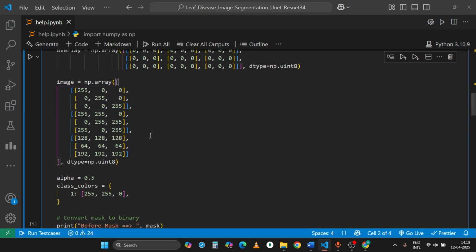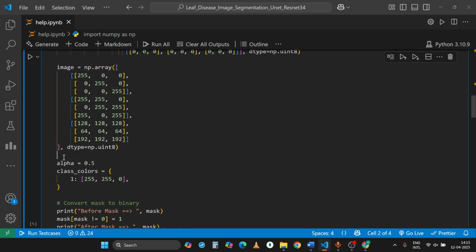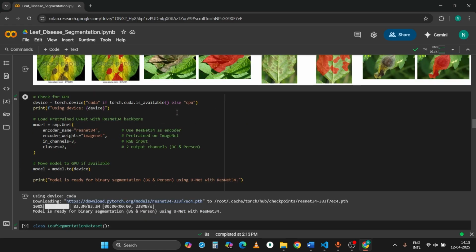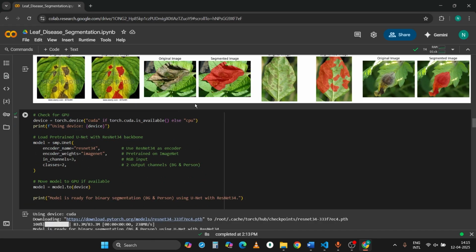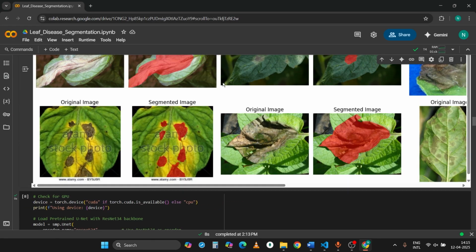Now alpha basically represents 0.5 transparency. What does this mean? See this in an image, you can easily see that the background is not completely blind, or you can say you can see the background area partially, with 50% transparency on the segmented area. Okay, that is a better use of alpha.